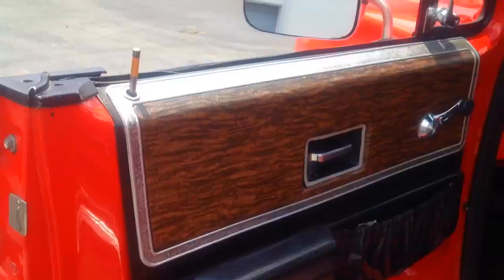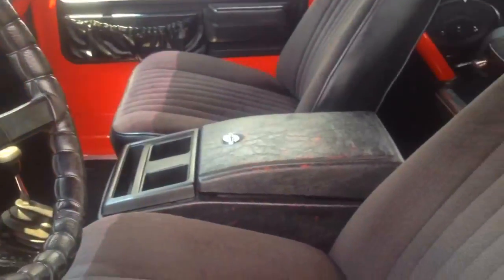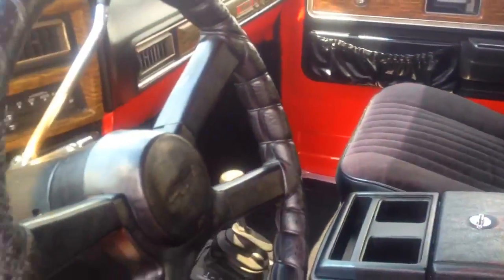We'll open her up and let you take a look at it. We're going to move on into the inside of our K Blazer. As you can see, there are cloth seats and they're in excellent, excellent shape. The carpeting, floor, and everything on it is in excellent shape. There is some fading on the black armrest, but nothing terrible. It does have cup holders. Here's your four-wheel drive. One of the other things that's really nice about this truck — it does come with a 700R overdrive transmission. It's certainly going to do a lot better on gas mileage than it did when it came from the factory, and it's also a lot nicer on the engine since the revs run down.